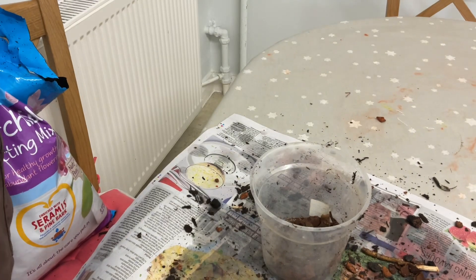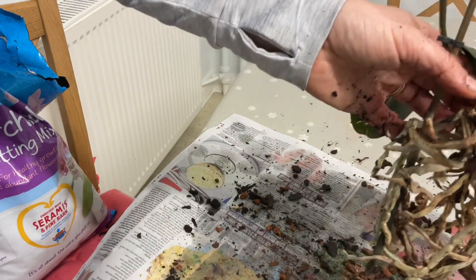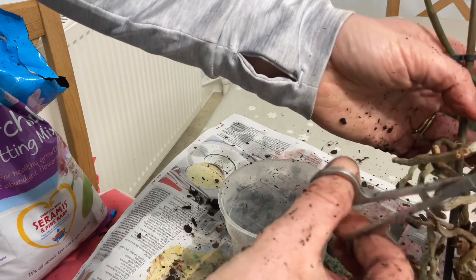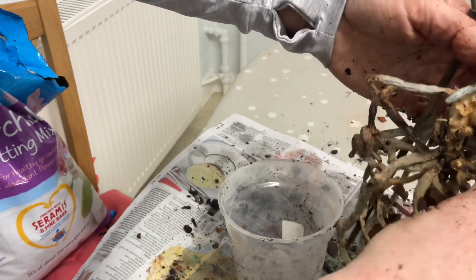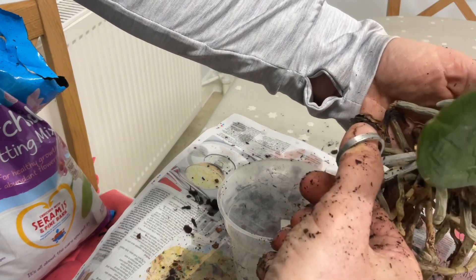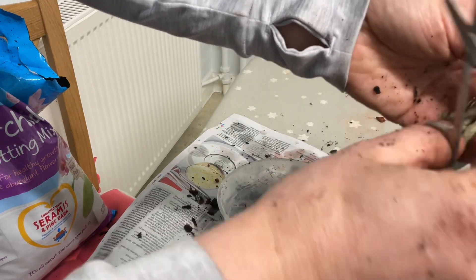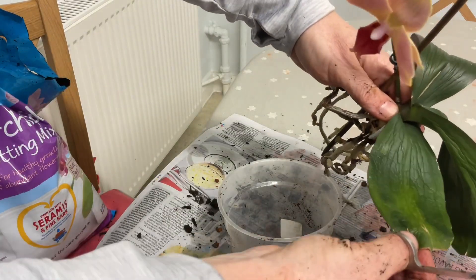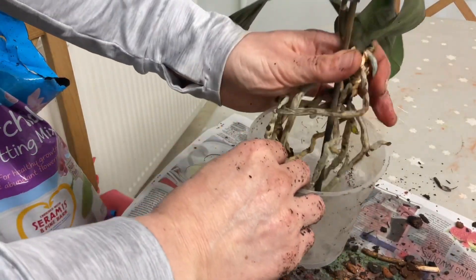Oh, it's very dry. You can see that although this plant has a flower - so you could argue it's the healthiest - it's not in fact the healthiest because its root stems are not bulging at all. We are going to cut back the root stems that look most mouldy and most old, cutting them all off so that it's got a chance of reviving. This plant's leaves are suffering - it's not surviving very well at all, and it's probably the one that motivated me the most to sort things out.